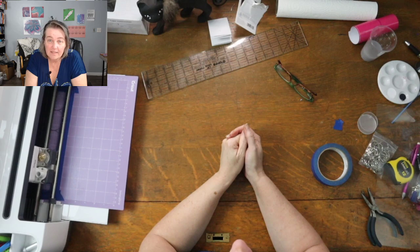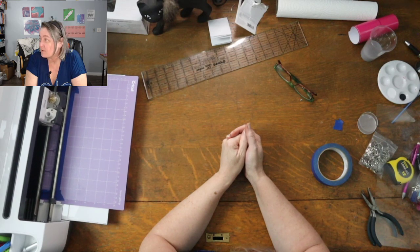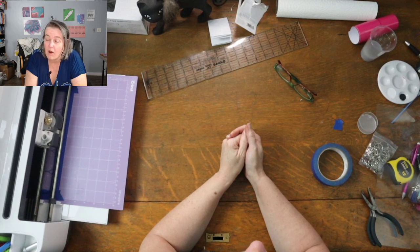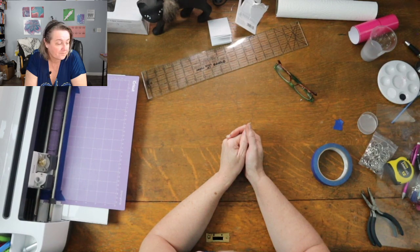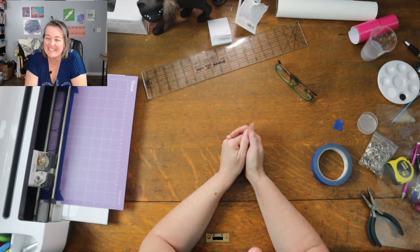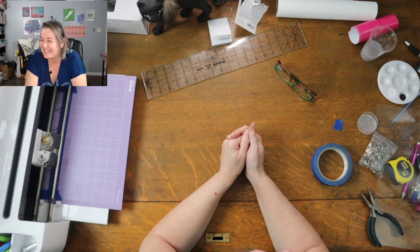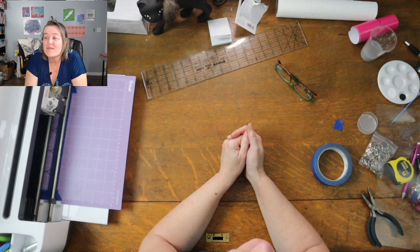I can't believe how fast this thing engraves. Like, that blows my mind. It takes it longer to draw than it does to do this. I really hope I line these up right. I'm gonna be so disappointed if I didn't. Oh, that would be cool.